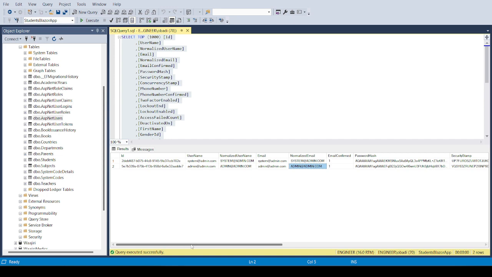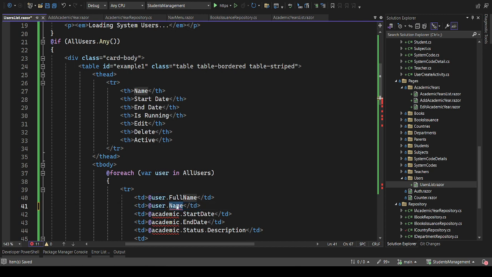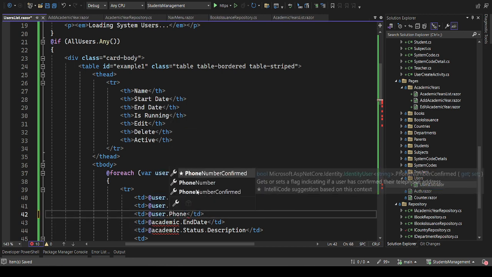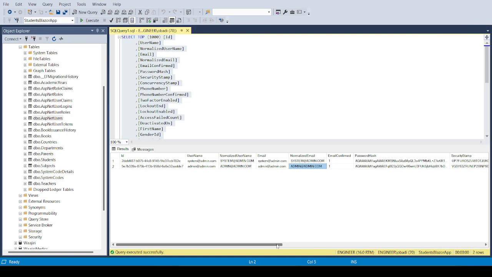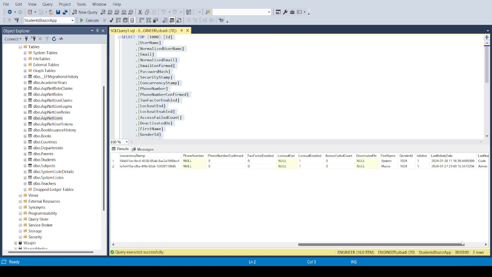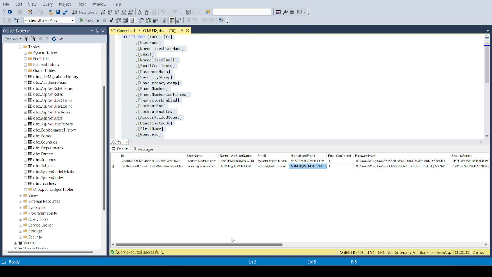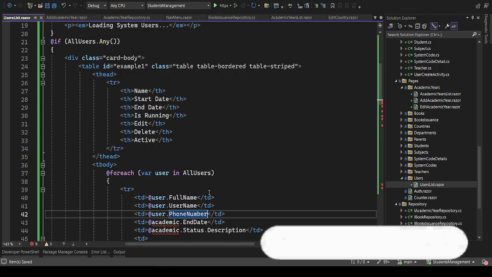So what do we capture? Also, we can display the username. You can also have a user. Then you can have username. Then we can also have a phone number if they have. Then what other can we have? Can have a phone number. Then we can also have a gender. And we can have, yes, gender and the last activity date.